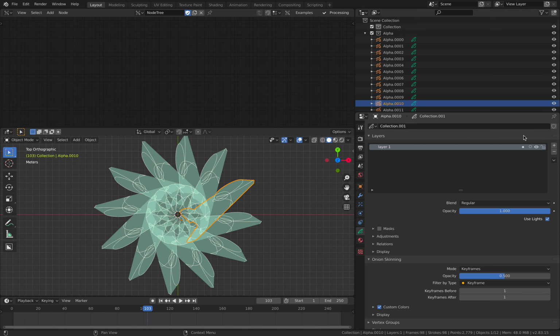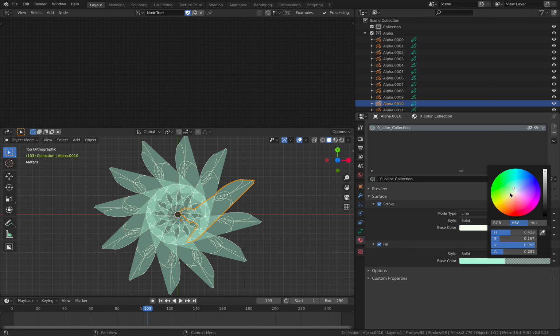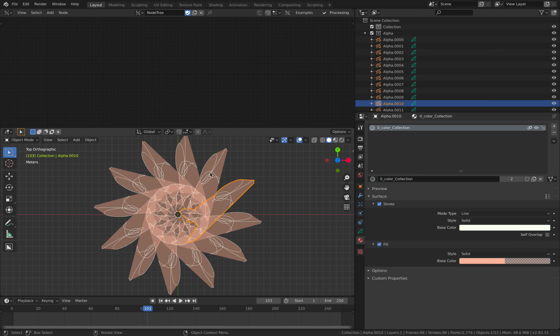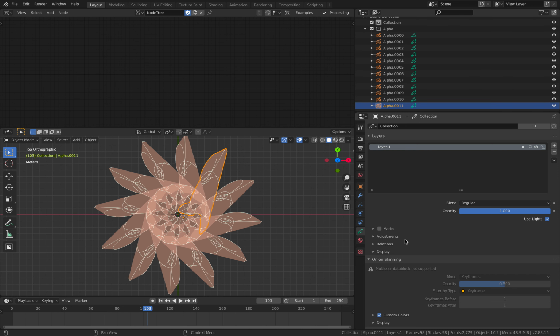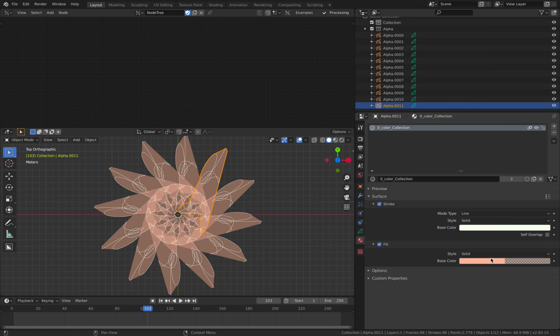I can make a single user, and now I can give a different, no. This is single user for collections. Still, it's using the same material somehow.